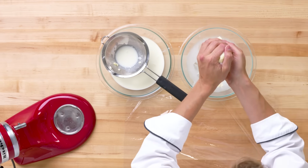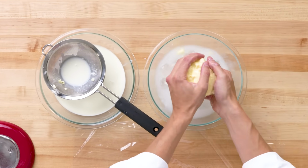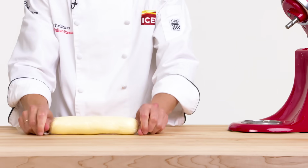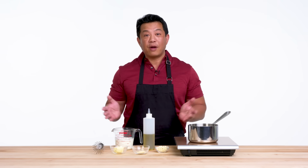Now we're going to take our butter solids and place them into an ice bath to remove all of the buttermilk. I'm going to form it into a roll so we can keep it in the fridge until we need it. So while my potatoes are drying, I'm going to prep my cream sauce.